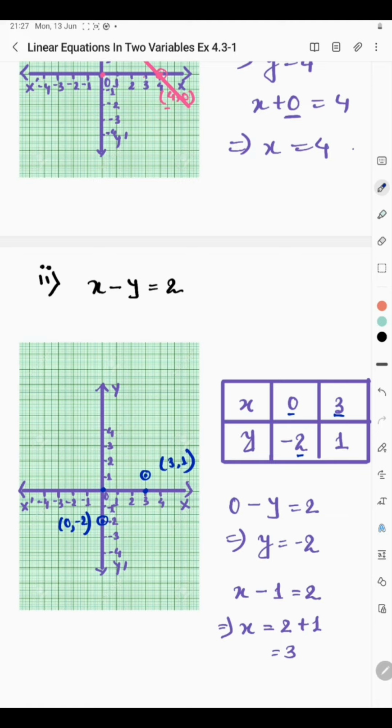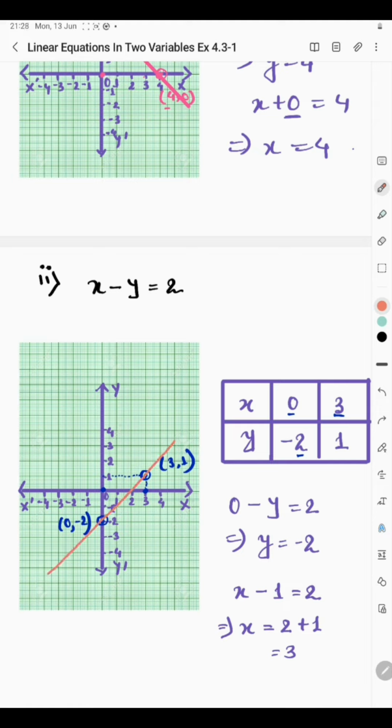Here is 3, and to get the value of y, we will have to move on the y-axis. So from 1, if you draw a dotted line, if you draw a perpendicular line from 1 and from 3, the two lines meet at this point, which is the coordinate 3, 1. Okay. Now we will join these two coordinates. So using a scale and pencil, we'll just join these two coordinates.